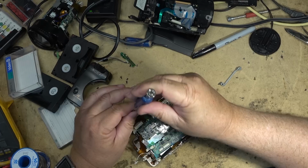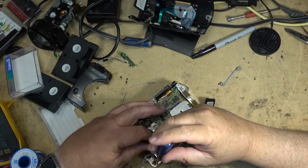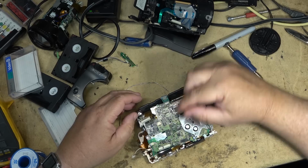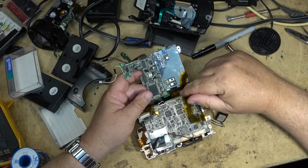Because I remember Sony had a couple of models that they did not put connectors on. Why, I couldn't tell you. But this is one of them. The two main boards were permanently attached at the factory by ribbon cable, and when you replace the board, you basically replaced both of them at the same time. Because it's a real pain in the ass to try to separate them.